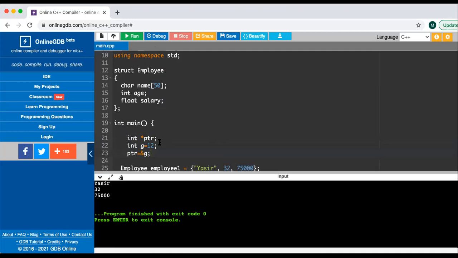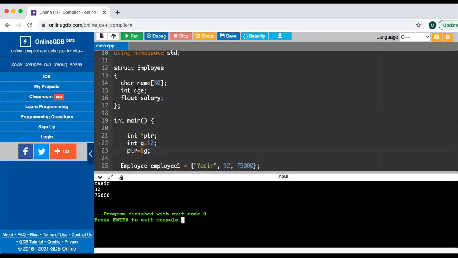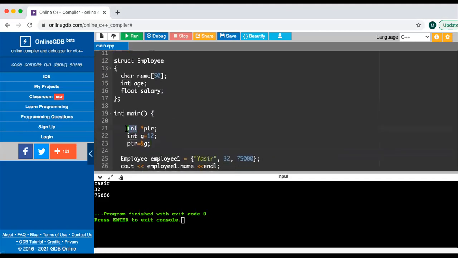Now similarly, because employee is also a data type, but it's a user defined data type, therefore I can also write down a pointer to employee. I can also write down a pointer of type employee. Okay, so I can actually do that, and in order to do that, I'll have to declare a pointer here which is of type employee. And as I told you, just as you have done for integer, you can replace this word integer with employee. Okay, and this would generate what? This would generate a pointer that points to a structure employee.